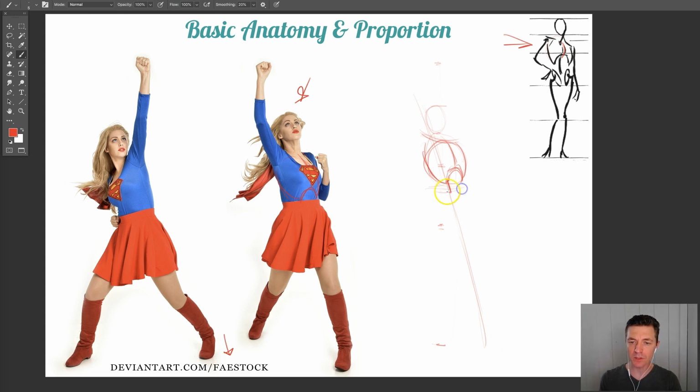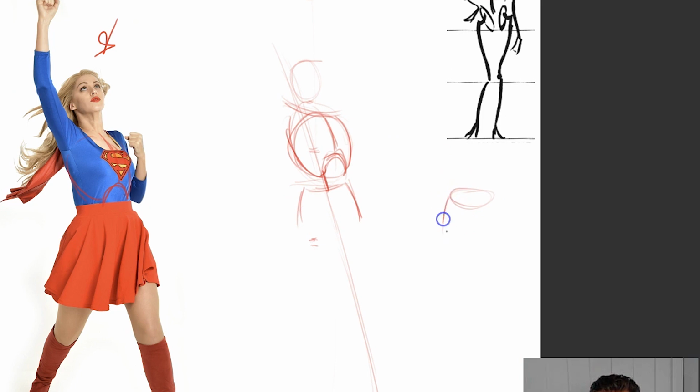Now, there's a lot of different ways that you can block in the hips. I'm not a big fan of doing the discs, so I don't usually block it in that way. I'm a little more a fan of using a shape like that. This is more of a Bridgman's shape. It's a little more rectangular or cubical, and I find that that tells me more information that I need better than those do.